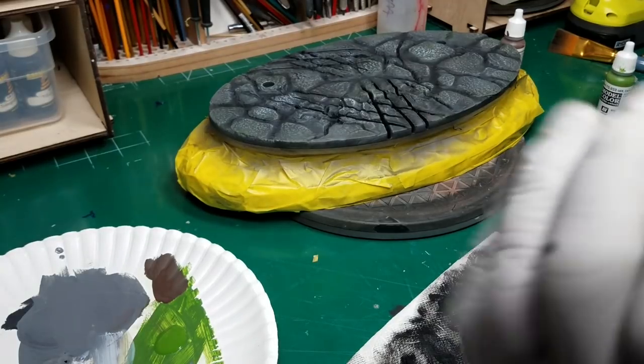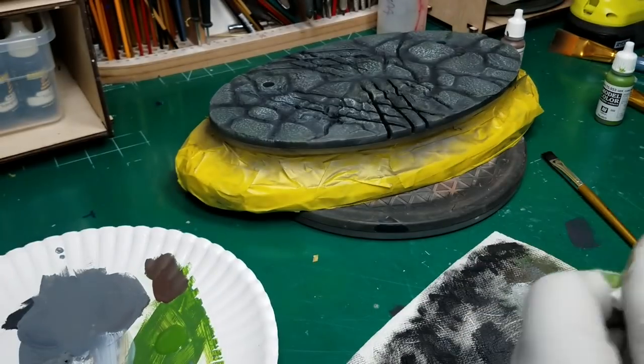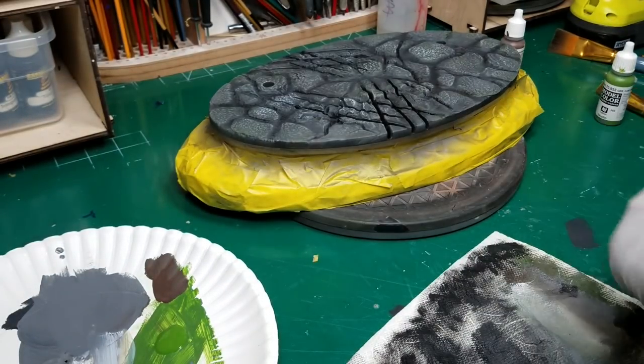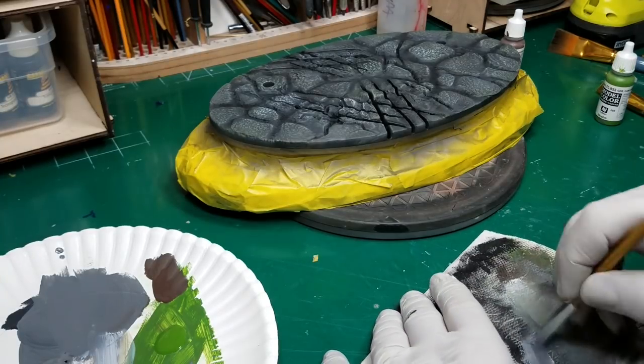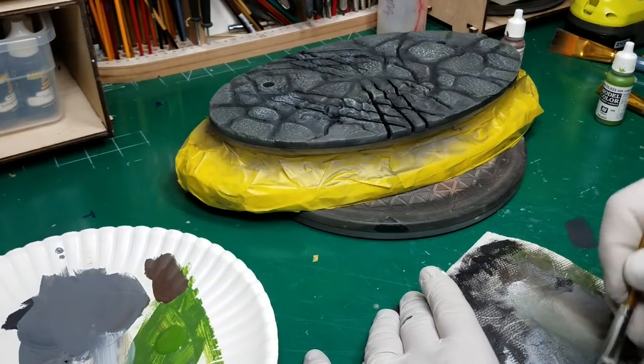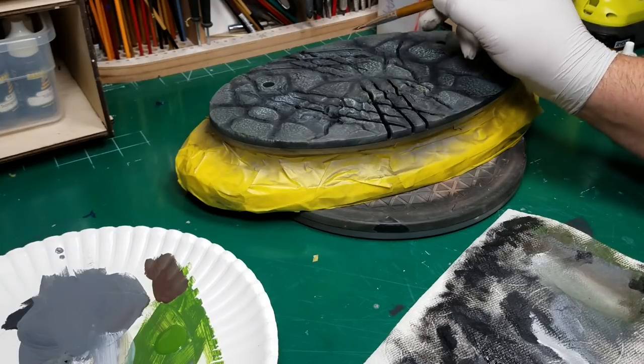I'm gonna go with one more highlight, and I think I'm gonna seal this and send a picture off and see what he thinks. I like it. It's pretty good. Some nice tones going on in there. I hope I don't have to match this on the next base. I can get close, but it won't be the same, that's for sure.